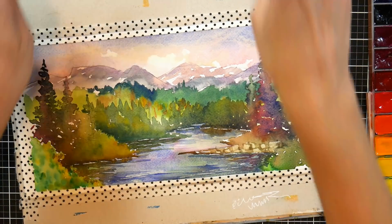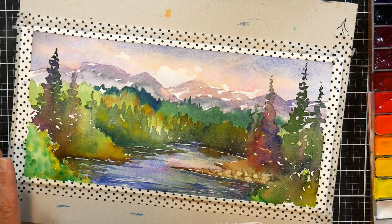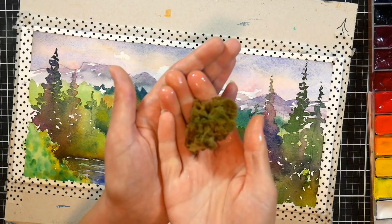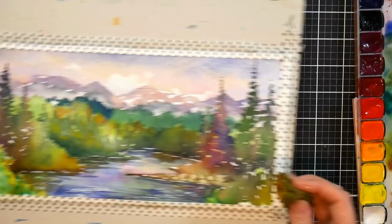I also want to use a sponge, and I wanted to add some texture into these bushes up front. So what I'm going to do is wet my sponge. I'm going to pick up some yellow ochre. You want to squeeze out as much water as you can, but you do need it to be soft. This is just a craft sea sponge you can get at the craft store. I'm going to pick up right from the pan, so I'll slide it over so you can see.